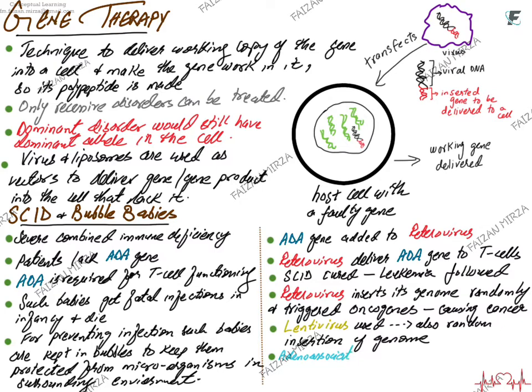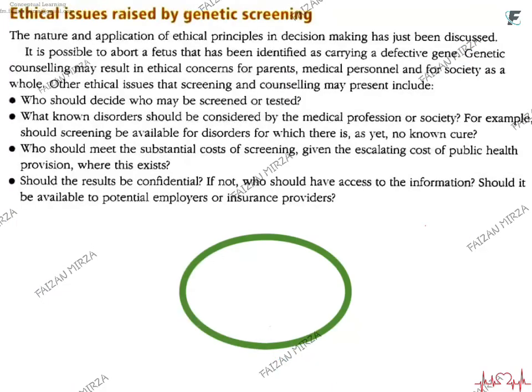What came for help? Another virus, AAV, adeno-associated virus. This is the virus which has successfully been used in gene therapy now. You add your desired gene into the AAV. This is the AAV virus, for example. You add your gene here. You allow the virus to go and insert the nucleic acid with the added gene into the host cell. So again, you are following the same gene therapy protocol. First of all, retroviruses were used, then lentivirus, and now adeno-associated virus. So with adeno-associated virus, immense hope has come in gene therapy, and diseases have successfully been cured.